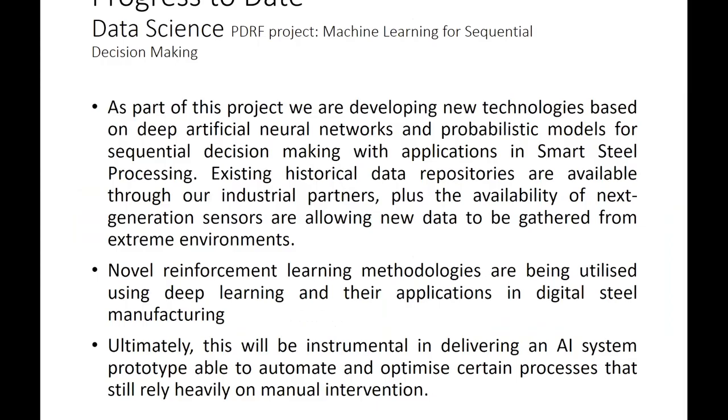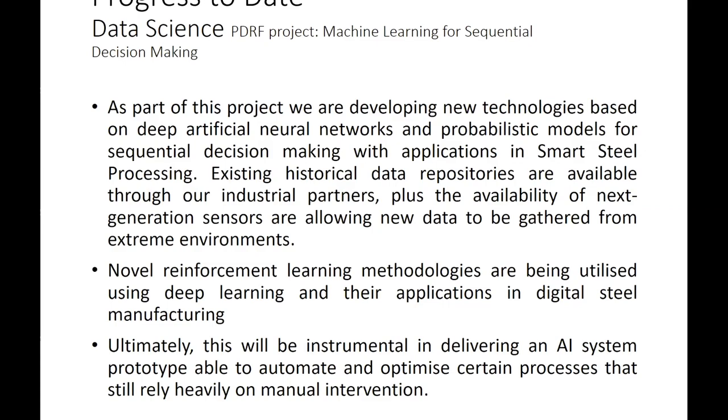So progress to date, as I said, we've just really set this up. On the supply chain side of things, we have done a little bit of development. COVID-19 and all of the issues around that have slowed us down somewhat as well, because a lot of the UK plants have gone on furlough, but we've still pushed on and we've managed to do quite a lot given the remote working and ensuring we can actually interrogate the systems and also talk to the guys who are on the plant with the problems.